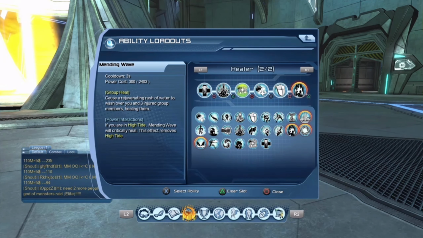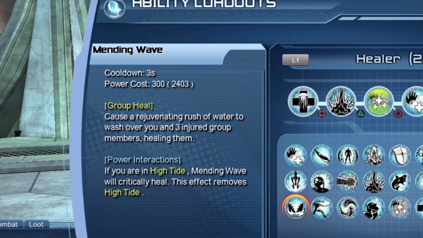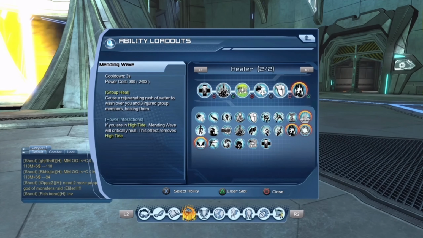Okay, third slot, Mend Wave. It's a group heal. It just causes a rejuvenating rush of water to wash over you and your group, like there's three in your group and you. And it said if you use a High Tide Mending Wave with critical heal, this effect removes High Tide. High Tide is not worth it. The cooldown is way too long for High Tide. I'll tell y'all about High Tide after this. So yeah, this is a group heal. You also need your group heal.